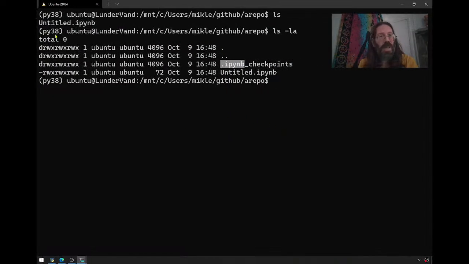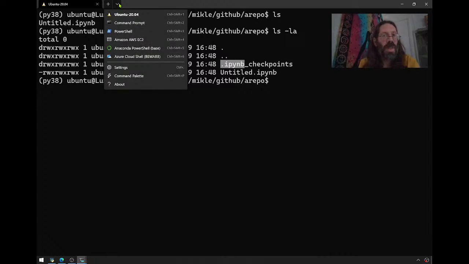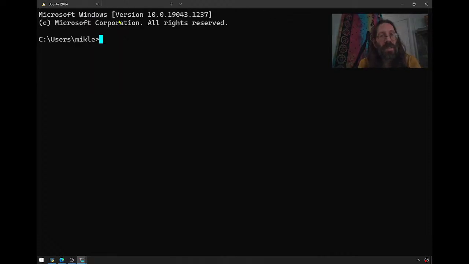Now, concerning my environment, you'll notice these forward slashes, Ubuntu at Lunderwand. This all tells you that I am on a Linux-like environment. I am not in a typical Windows command line shell, which would look more like this. Here's the command prompt that has the C:\.